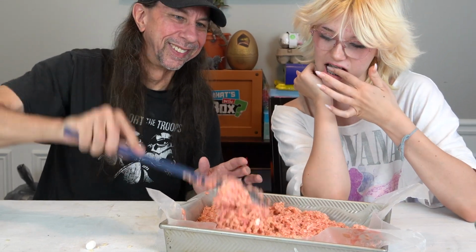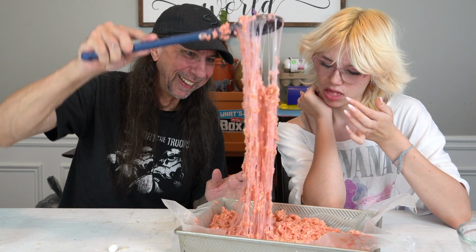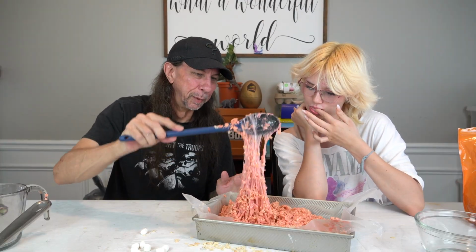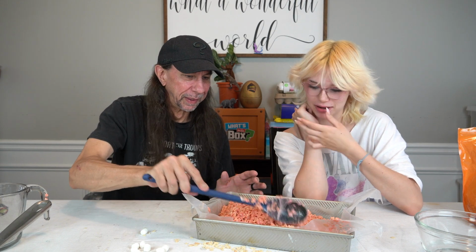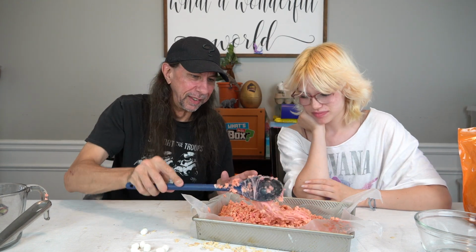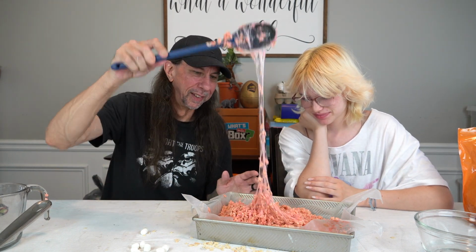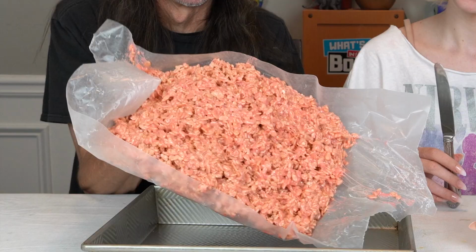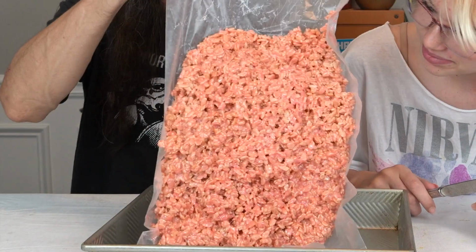Look how high it goes. That is not in the spoon anymore. I mean, yeah. All right, the spoon is kind of stuck. I think you should just leave the spoon in there. We're going to let these cool off. Okay, so we're going to cool it off. Let it out.